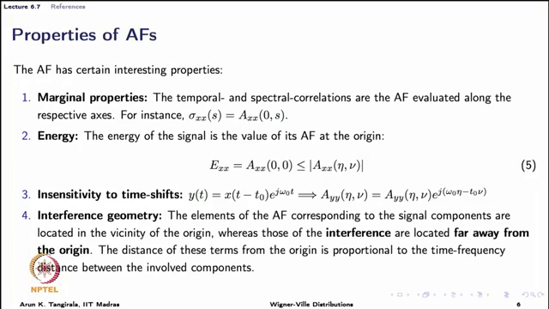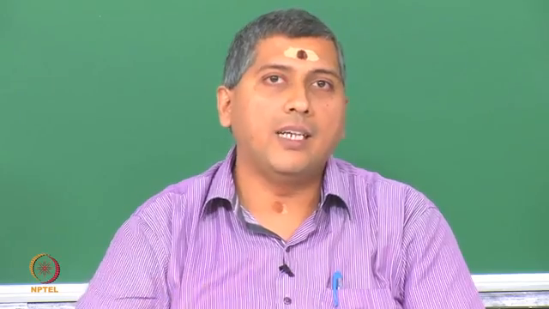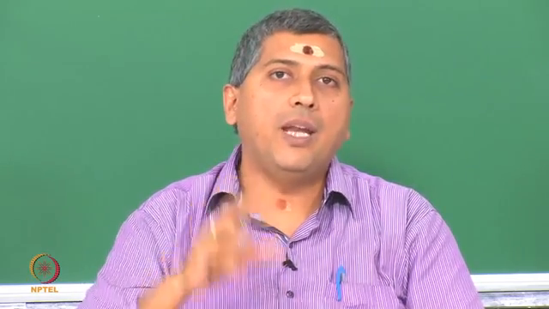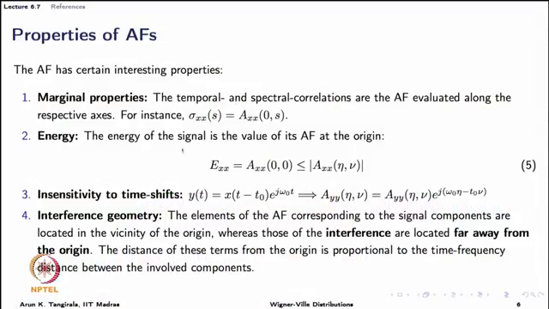Before we proceed to reinterpret Cohen's class using ambiguity functions, it is interesting to note certain properties of ambiguity functions, primarily because they help us understand how interferences are removed in the ambiguity plane. We know already that smoothing in the Wigner-Ville removes the interferences because you are essentially performing some kind of averaging in time and frequency. When we rewrite Cohen's class in terms of the ambiguity functions, we will notice something very interesting about the interferences, and that is related to one of the properties that I have listed here.